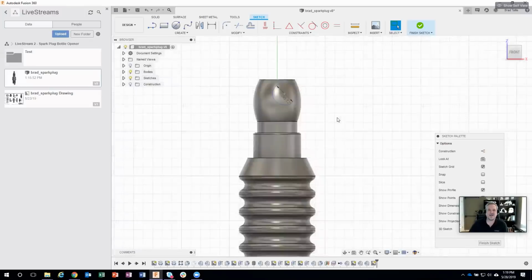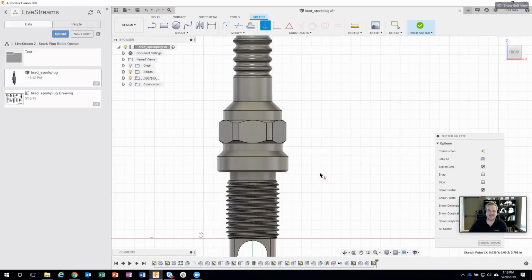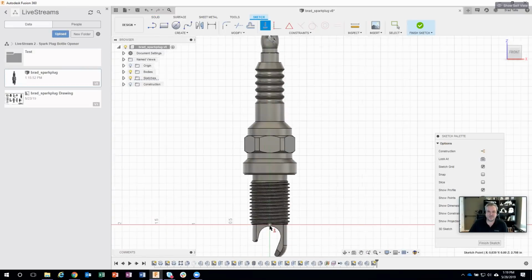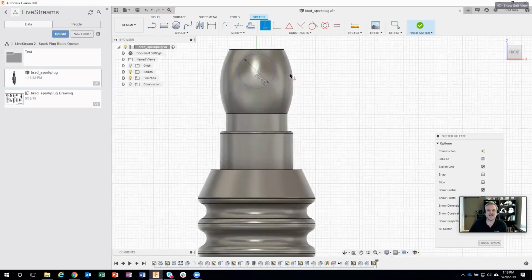And let's go ahead and add a constraint. So I'm going to do a horizontal vertical, like so. And I'll line that up with this right here. Let me zoom so you can see it's off center. As soon as I click that, we can see that it lined up vertically. So we've constrained it to be lined up vertically.